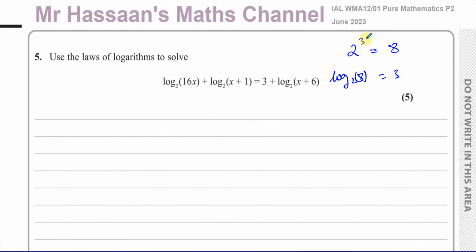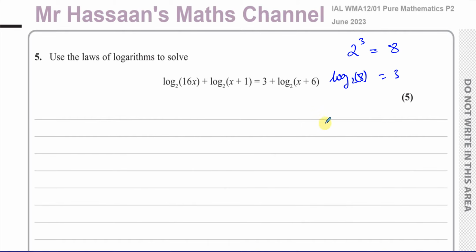So if I raise something with a base of 2 to the power 3, it gives me 8. How do I get the 8 to become 3 again? I put it inside the log to the base 2 function. And that will take me back to 3 again. So that's what the log function is based on. It's based on being the inverse of the exponential function. It undoes it. Therefore, what we can understand from that is that the laws of logarithms are basically based upon the laws of indices.